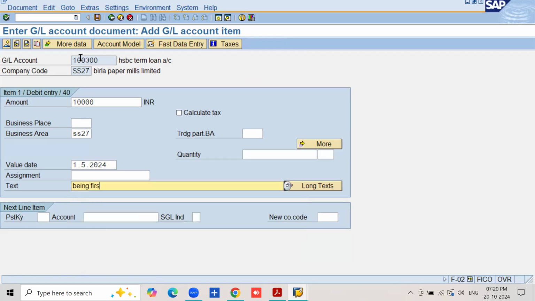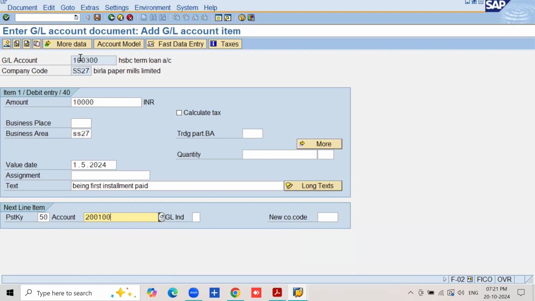Text being first installment paid. Posting key 50. Credit for GL account.